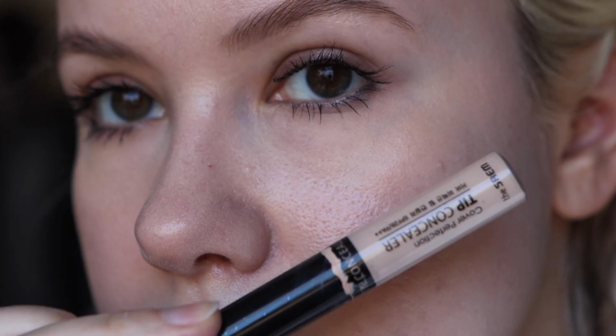with the Pat McGrath Labs Light Skin Finish Sublime Perfection Blurring Under Eye Powder. To conceal, I use this concealer. This is by the brand The Same, I think it's pronounced, Cover Perfection Tip Concealer in the shade 1. And I lightly dusted my whole face with the Dior Face and Body Powder No Powder. So super, super light coverage.